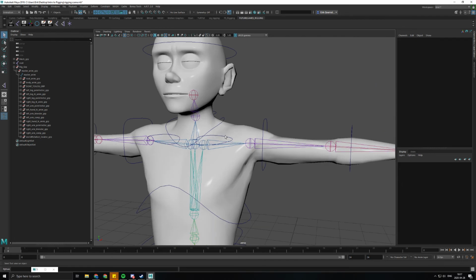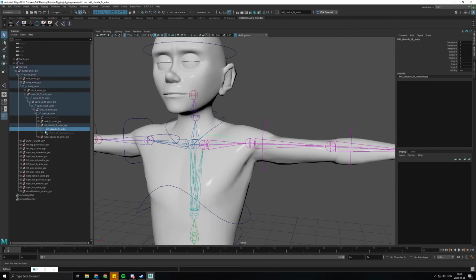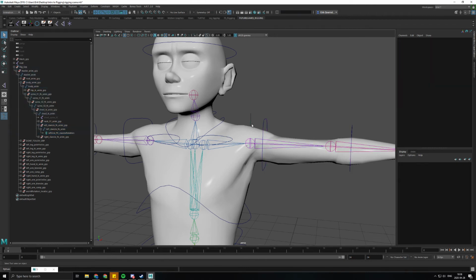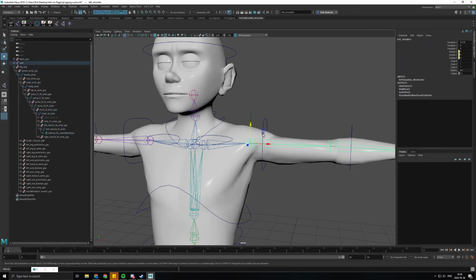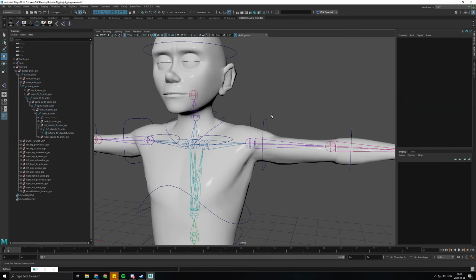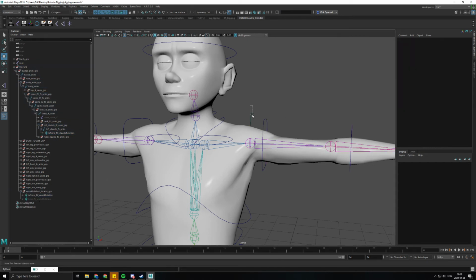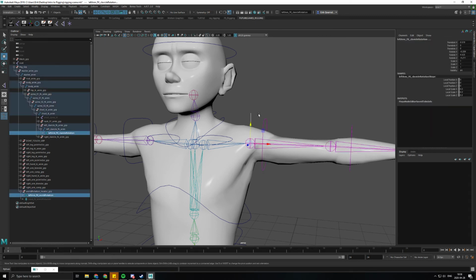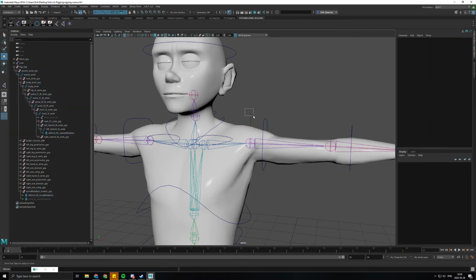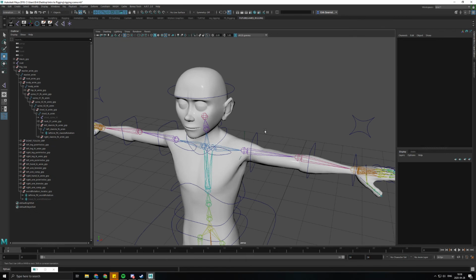Yeah. So I have one here under the clavicle, for example. It's on the same position as the controller here. And the world one is also on that exact same position. Okay, so that's what I missed. I didn't move the locators.